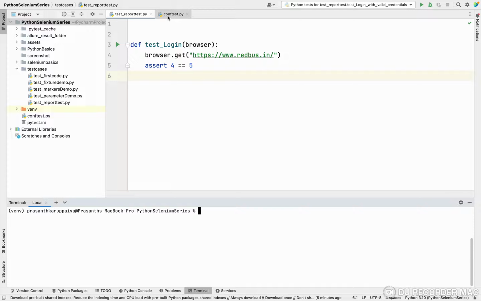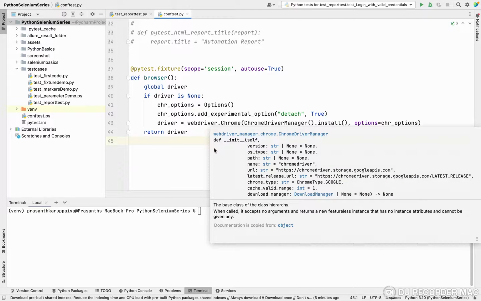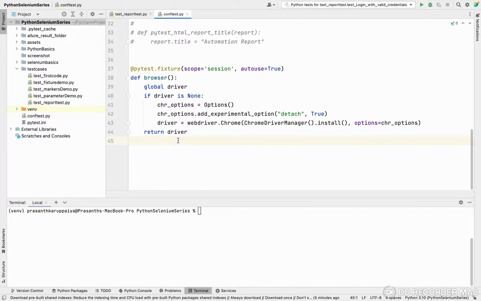First of all, I created a conftest.py file. So what is conftest? It means configuration. The entire PyTest run is based on this configuration. Right now I'm creating one driver inside the conftest file. Why? Because when you're writing 100 or 1000 test cases, you cannot launch the driver in each file. So you should do all the configuration in one main file, that is the conftest file.